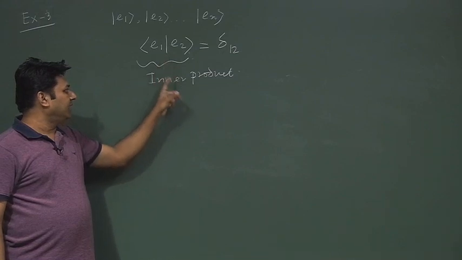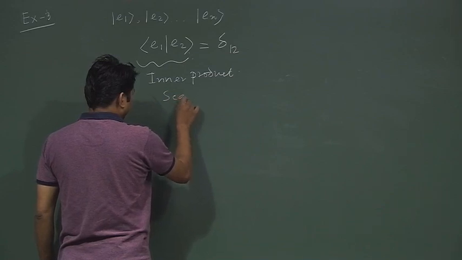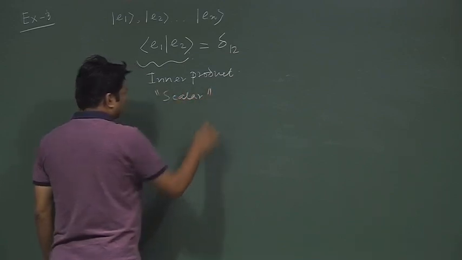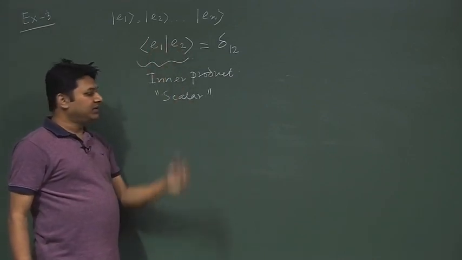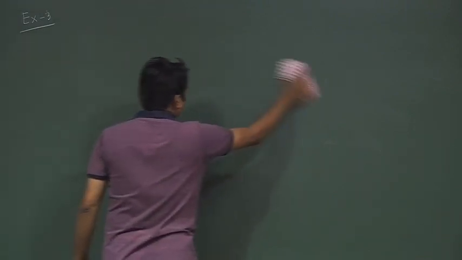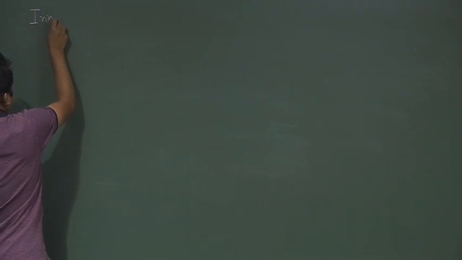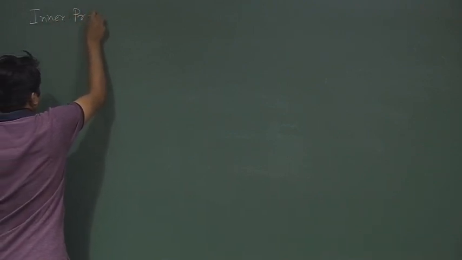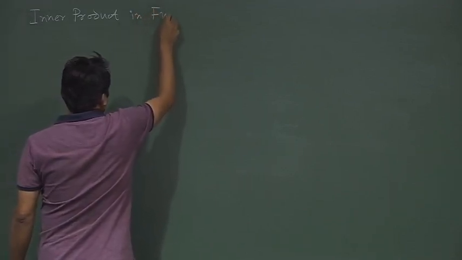Now the important thing is that the inner product, whatever product I have here, has to be a scalar quantity. This is a simple scalar. So I have a vector quantity, I operate something over that, I am getting something scalar. So here also in function space we can define something. This is in vector space, in function space we can define something. So, inner product in function space.